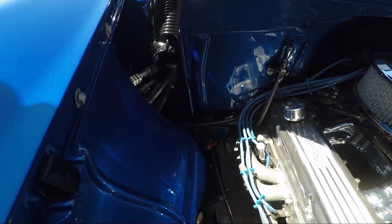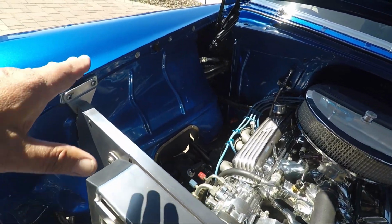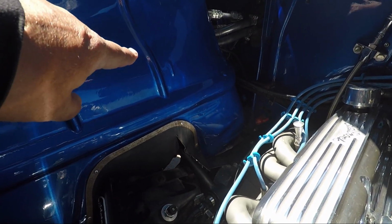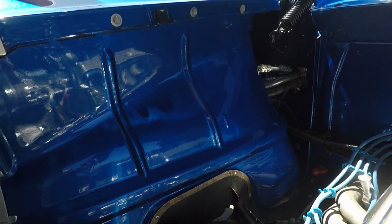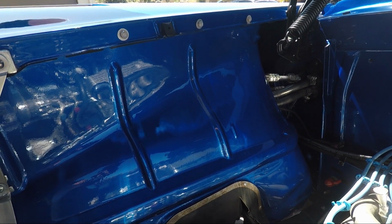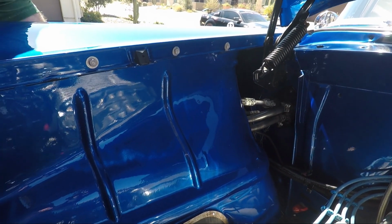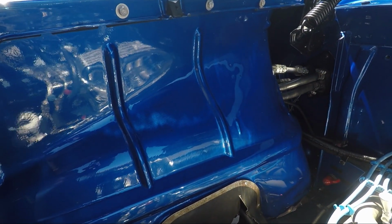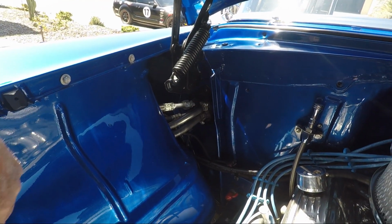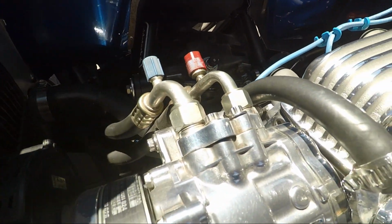Very clean. Now, off camera, earlier today, you were talking about this setup right here. So basically, that's a tunnel right here, right? Yeah, a lot of the new guys nowadays do the same thing, where they want to hide a lot of the hoses. And they do a lot more fabrication than this, but the builder put it in. There's obviously another quarter panel on the inside, and they just ran them in between and then pulled them out underneath here. Yeah, you can see where it all funnels back in there.